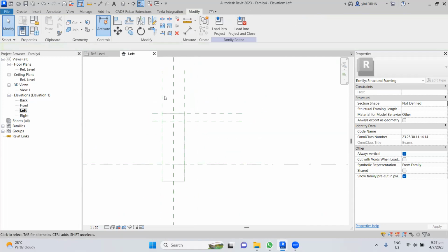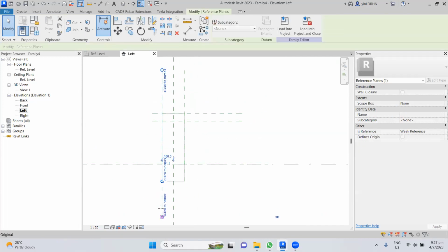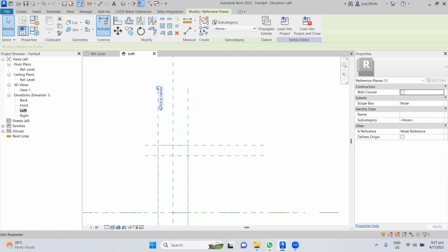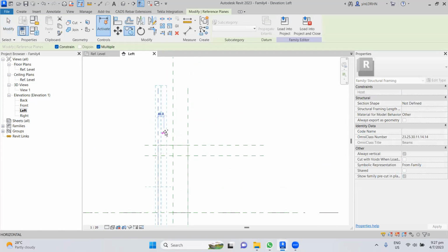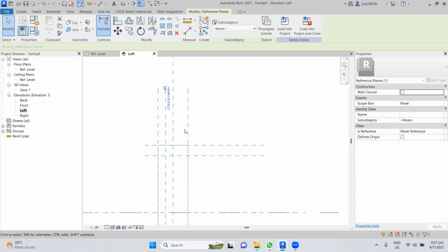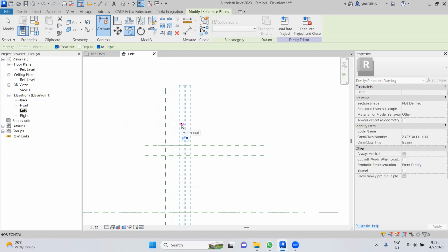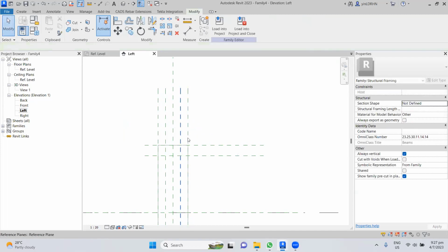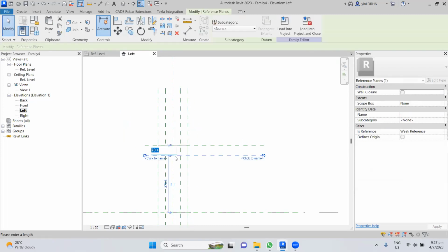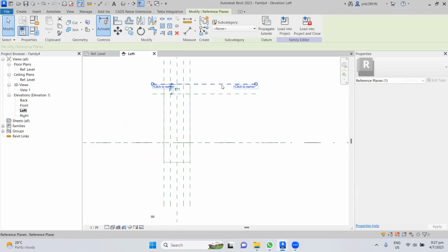So I create another reference plane. So I can copy this one, maybe 50 mm. This one also I copy here, 50 mm. This one I make it maybe 75 mm, right?